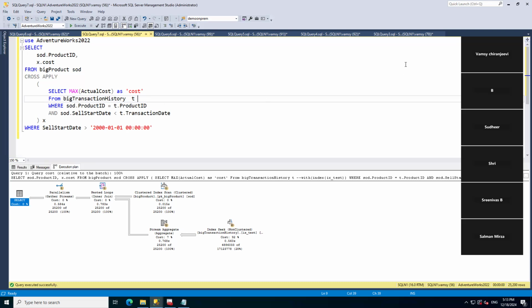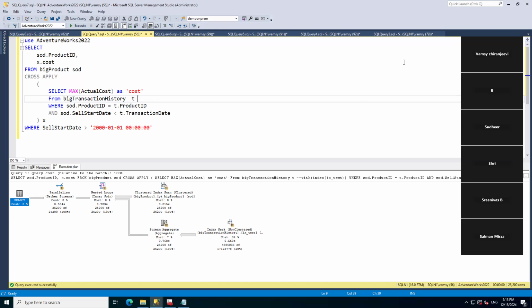Got it. Thank you. Vamshi, before we move on, let me ask this quick question. Going back to the statement, what if the output list contains more columns? In this case, we are going by the actual cost column only, right? So what could be the solution if the output list contains multiple columns and we ended up with the same behavior? If that is an important query and the business wants it desperately within a fraction of a second, they've got their timelines, I have to go with that.